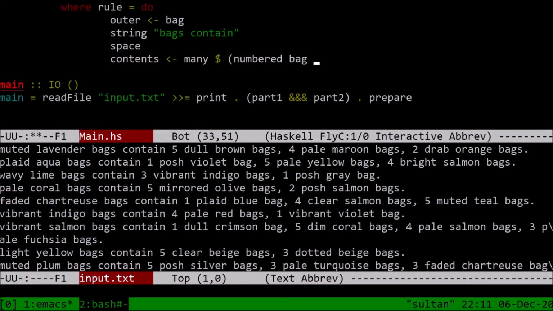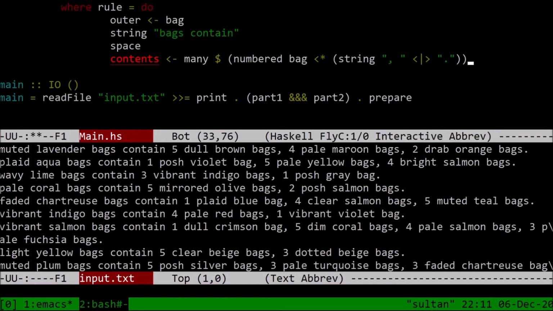And after each numbered bag, we will be ignoring either comma space or a period.